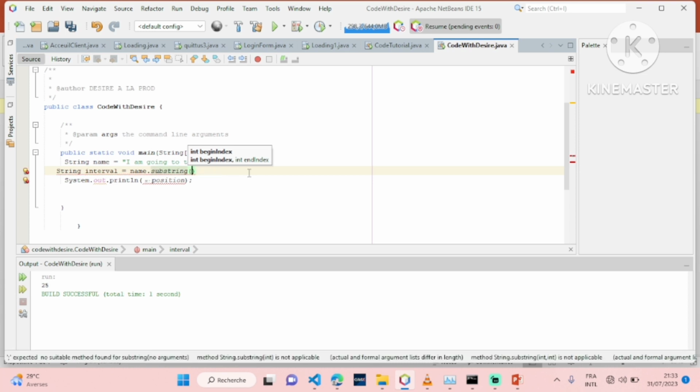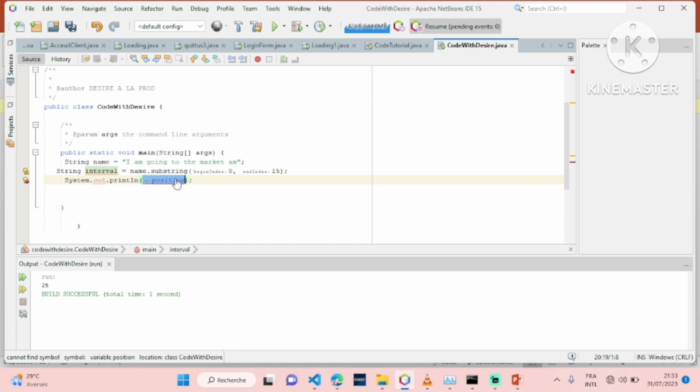Its starting point we will say 0 and its ending point we will say 15, and we run this program. As you can see, it takes from the starting point, which is at 0 as we have put here, and ends at 15 as we have put here.